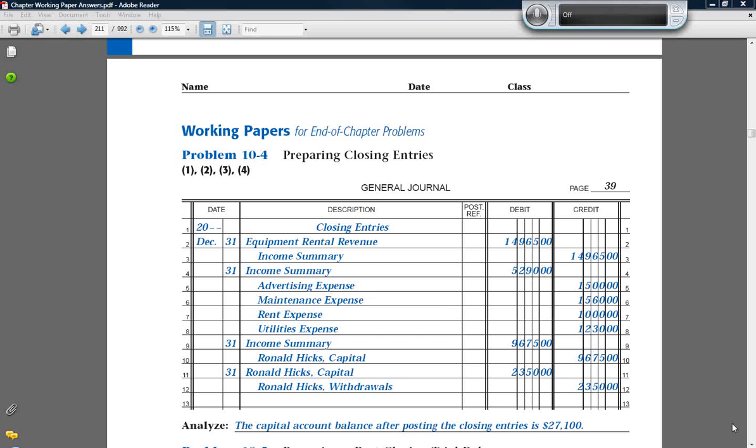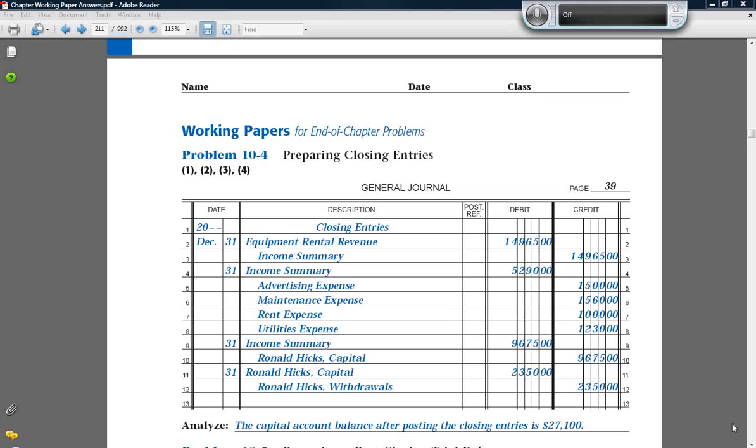The third closing entry closes income summary into the owner's capital. Now we know we can take the difference of the income summary, the $14,965 and the $5,290, to find the amount that needs to be closed into income summary and post those first 2 transactions, or it will always be the same amount as net income or net loss. Because we have net income, we're going to debit income summary. My revenues are greater than my expenses. And credit the capital. That increases the capital. Okay, we have net income. That's good. That increases the owner capital account.